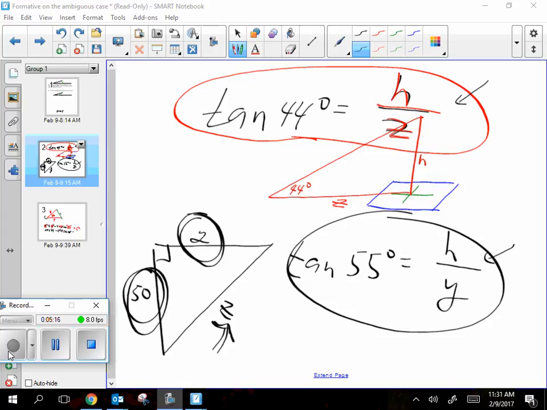Then you've got three equations and three variables. And from there, you want to solve it all down so you have only one equation. And ideally, that one equation will only have h's in it. But if that's too confusing for you, well, then solve for y first. And now as soon as you know y, you'll have a triangle that's got a side and an angle, and then you can figure out h pretty easy after that. So it really isn't that big of a deal if you can't make the equation only have h's in it, but then you have to make the equation only have y's in it, or only have z's in it.